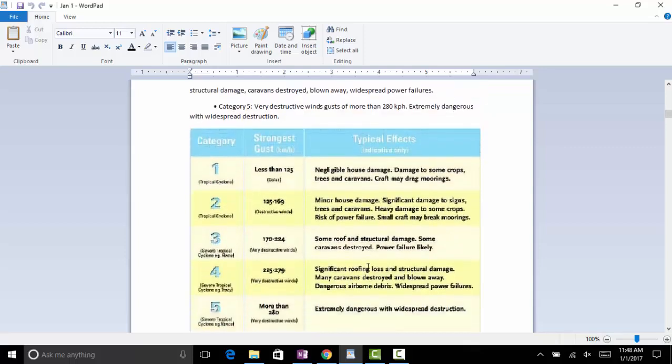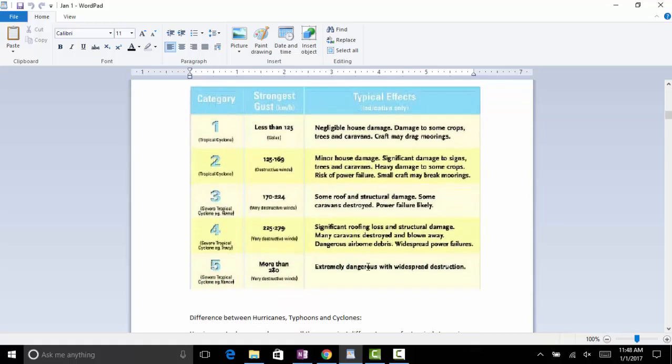Then there are different categories of cyclones, as you can see in the image. Can you see category 1, 2, 3, 4, 5 in your notes itself, right? The intensity or even the effect gets intensified as you move higher in the category. So in the higher category, category number 5, the wind speed is maximum and does widespread destruction. No need to remember the speeds, just remember the categories in increasing order, right? 1, 2, 3, 4, 5.